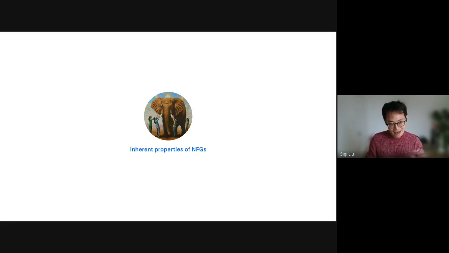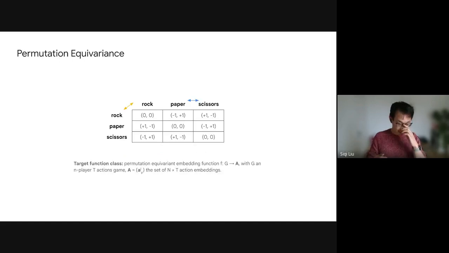So now the next step would be to take a look at normal form games as the data modality and at what properties we can leverage here. The first observation I will make is that in normal form games, in the typical way that we write them down in this matrix form, if we were to permute actions or players in this game, we do not fundamentally change the game. You can imagine here we have written down the rock, paper, scissors game, but equivalently, if I were to write down rock, scissors, paper, it would still be the same game.